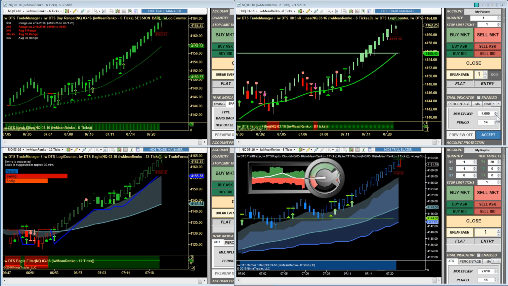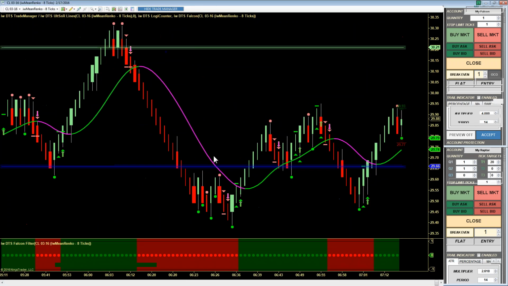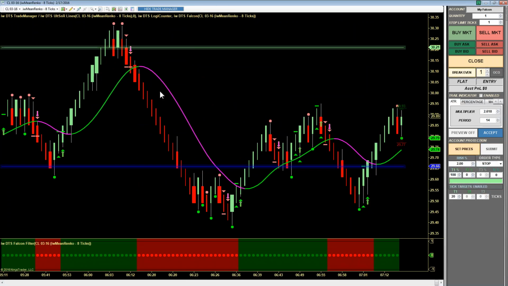Still got my eye on crude oil there. Let me show you the Falcon. See how this is starting to turn into a wave like a roller coaster? That's also indicative that the trend is maybe not as strong. We are working on a possible trend change signal here to the upside. Not getting too crazy about buying it just yet.